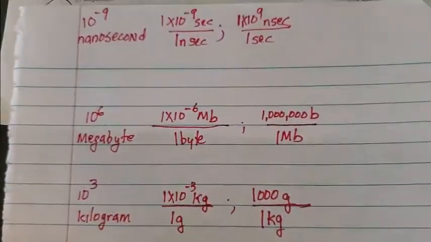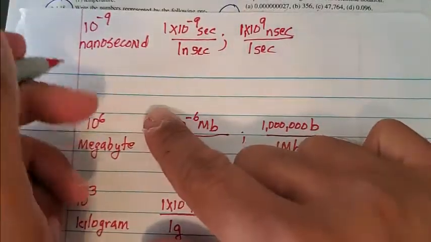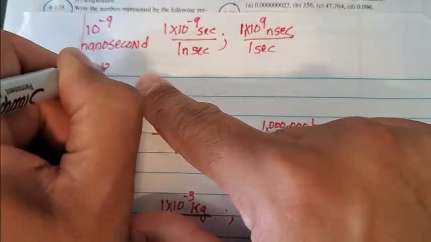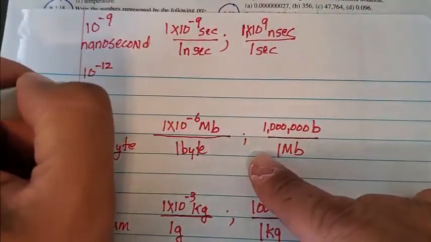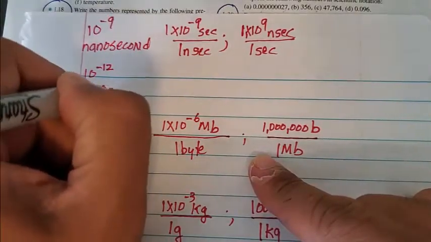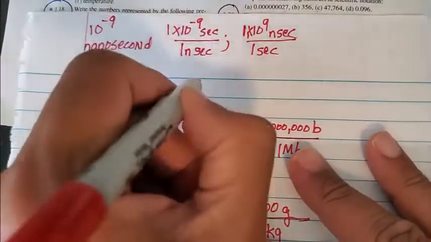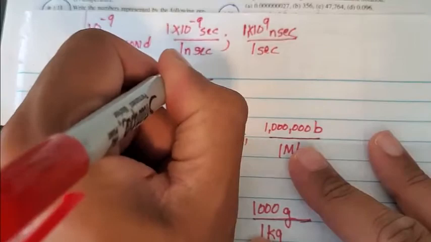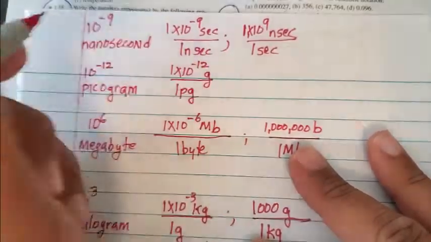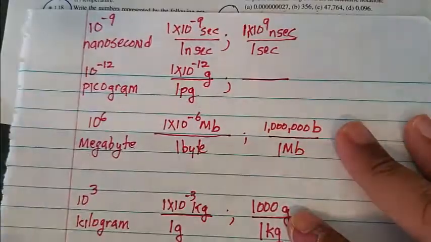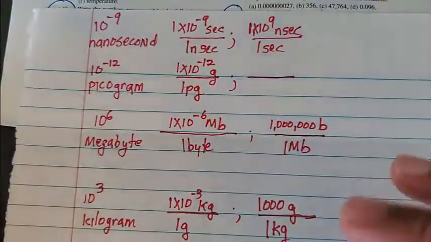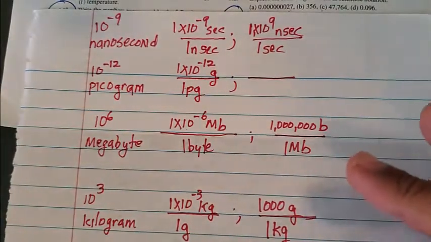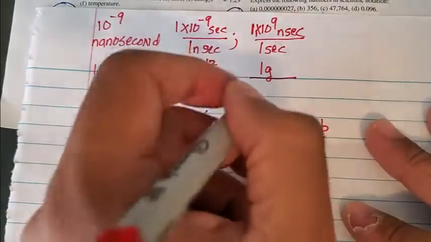And then finally, pico. Pico is 10 to the minus 12. There are a lot of elements in our body that are found in picogram quantities, very, very small amounts. Let's use gram here. I'll use the base unit of gram. Like before, 1 picogram, pg, is 1 times 10 to the minus 12 grams. Alternatively, I'm going to move this to the numerator because I can flip it back and forth. That's the conversion factor. Alternatively, I can say 1 gram is 1 times 10 to the 12 picograms.